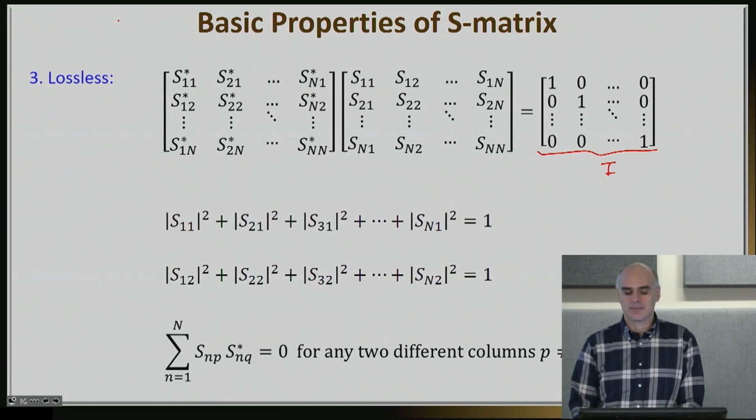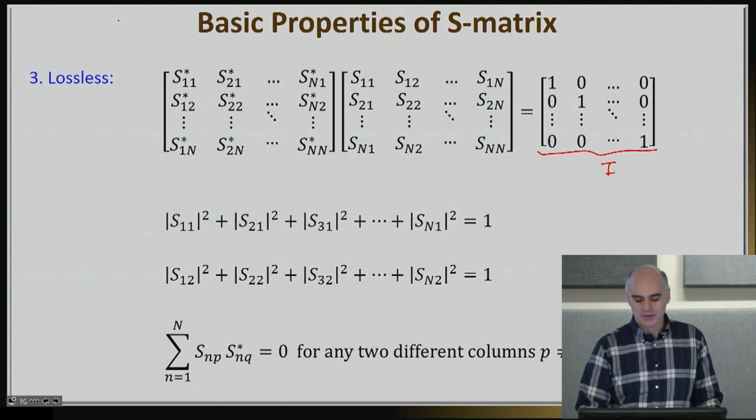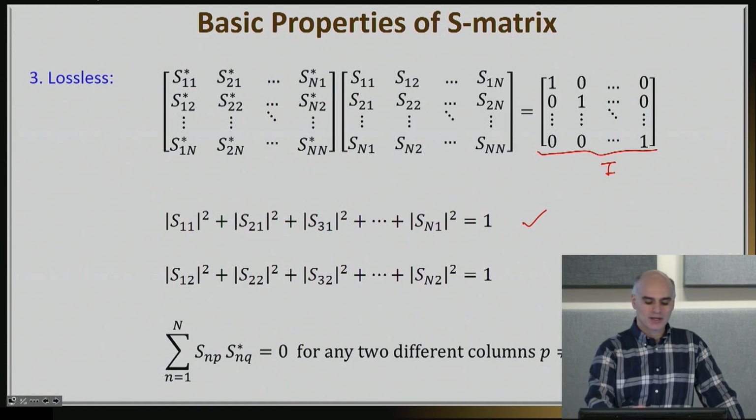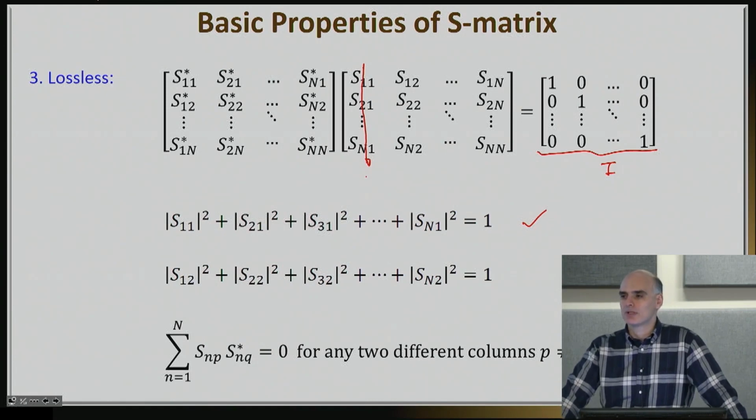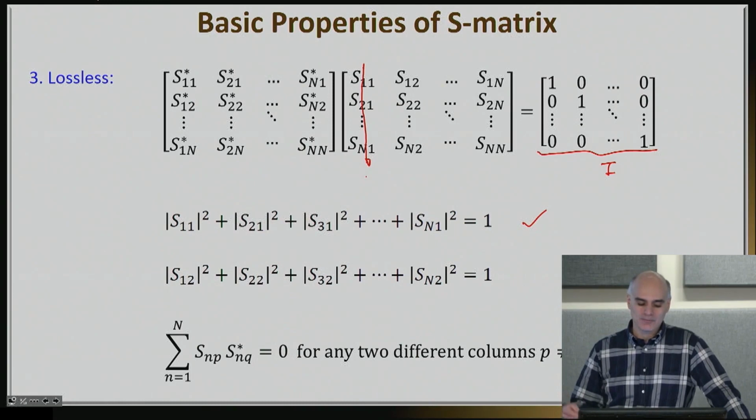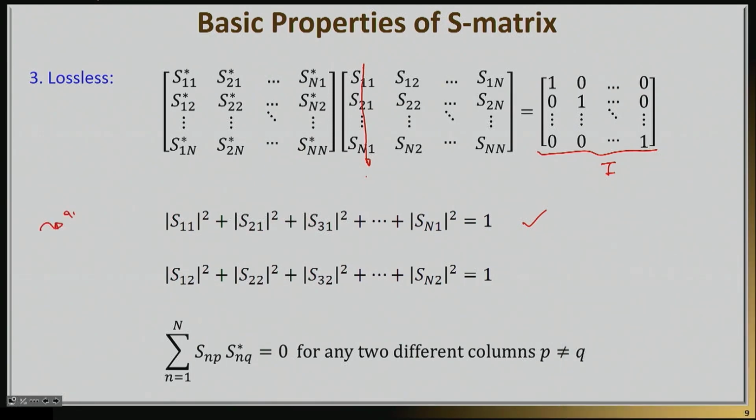And if I actually do this multiplication, I will get some equations that I really want to show you in a little bit more detail. For example, the first equation that you will see right here simply says that the magnitude of S11 squared plus S21 squared plus S31 squared all the way to Sn1 squared should be equal to 1. And so essentially that means that if you feed this network from port number 1, which is giving the wave A1, that power must exit from all the other ports. So S21 squared is nothing else but the magnitude of B2 over A1 squared. S31 squared is nothing else but B3 over A1 squared, magnitude, and so on and so forth. And so, of course, S11 squared will be the reflection in that same port. So that simple equation is very intuitive.